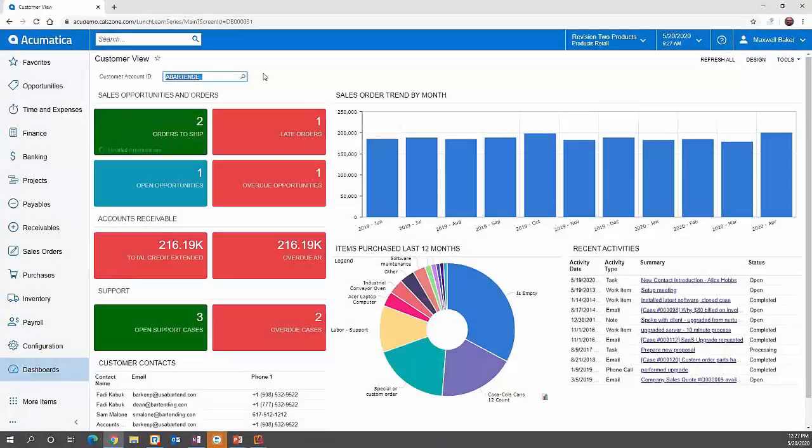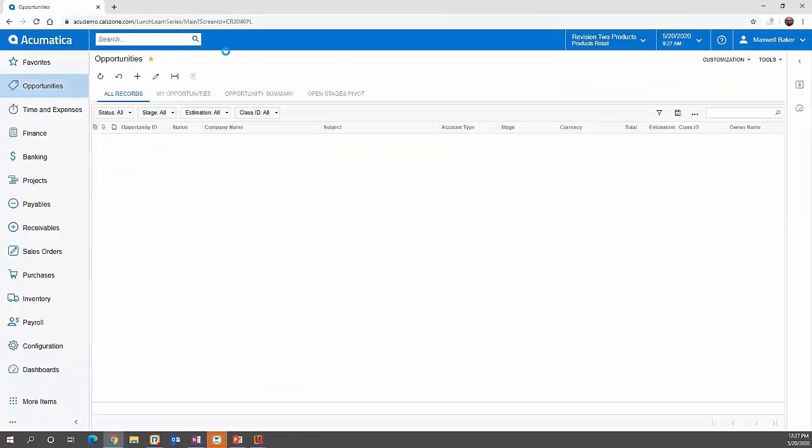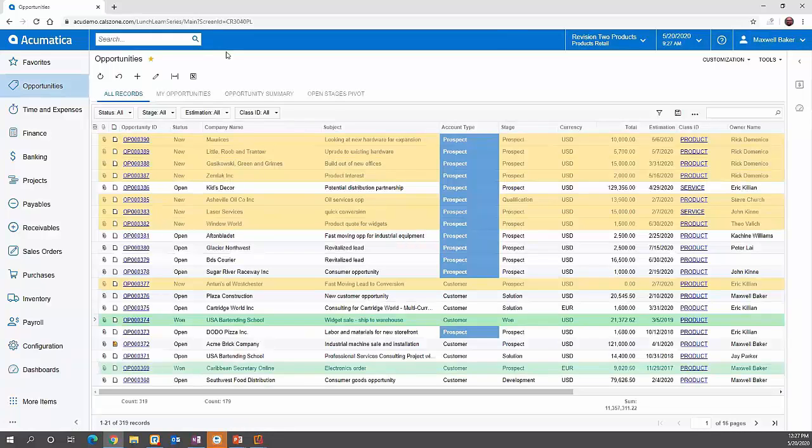The next thing I'm going to go into is actually just the opportunity screen again, just to show the different levels of color conditioning and different ways we can use pivot tables and filters on a screen. For this particular one, we're pulling a color condition at a line level, which is the status of my opportunity. You can see green, yellow is new, bringing attention to it. Open is things that are being worked on, and there's also red for lost.